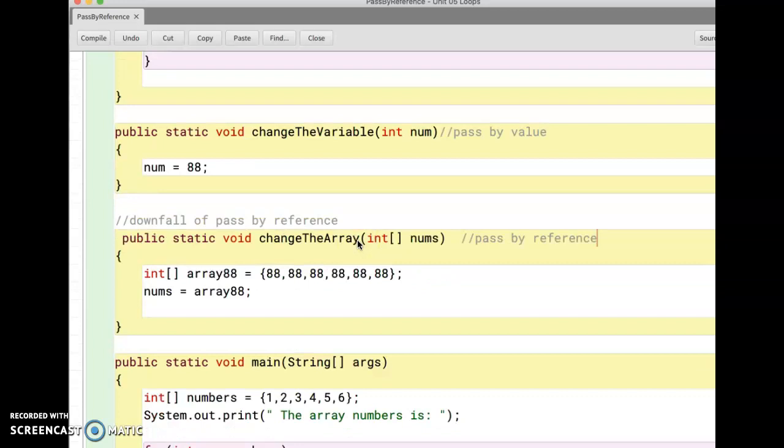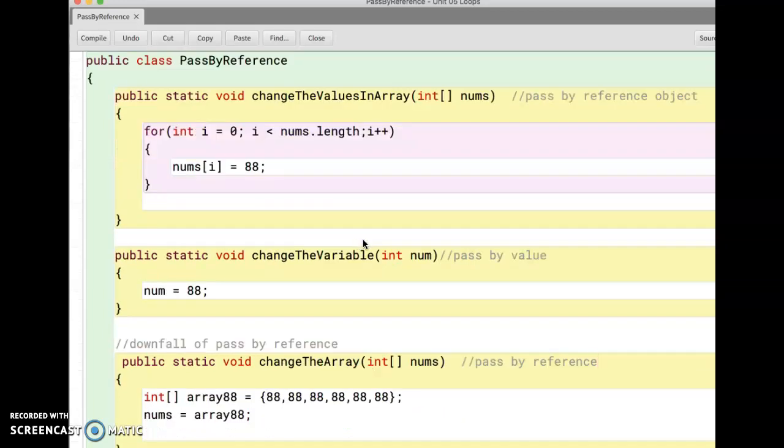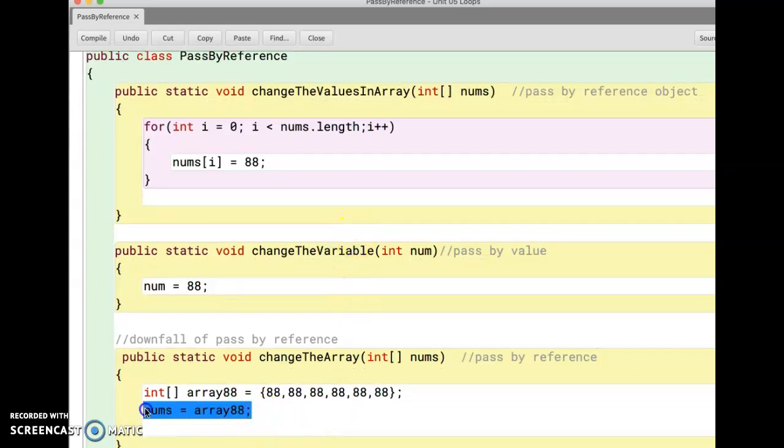The basic idea is you have an object that you pass as a parameter. You can change the values inside the object, so all the fields that are present. So if you have a bank account, you can change the balance, you can change the name, you can change the rate. Okay, if you have an array, you can change the values inside. But you cannot change the entire array at the same time, kind of thing. So you can't set the array here equal to another array and expect anything to happen because the pointers have changed. Okay, hopefully you understand.